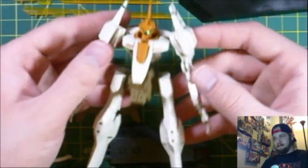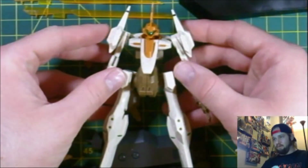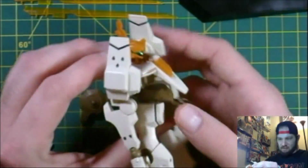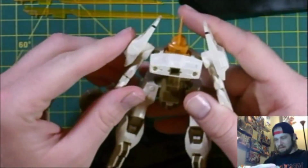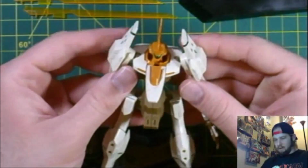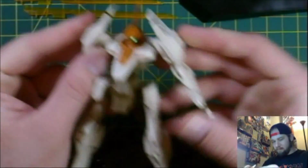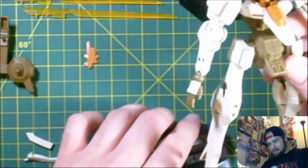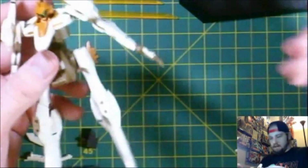And yeah, like I said, I'm having trouble getting them all in frame here. It's because he's such a chunky, tall guy. Pretty good size for a high-grade 144 scale. But we do have a couple other things to show off real quick.